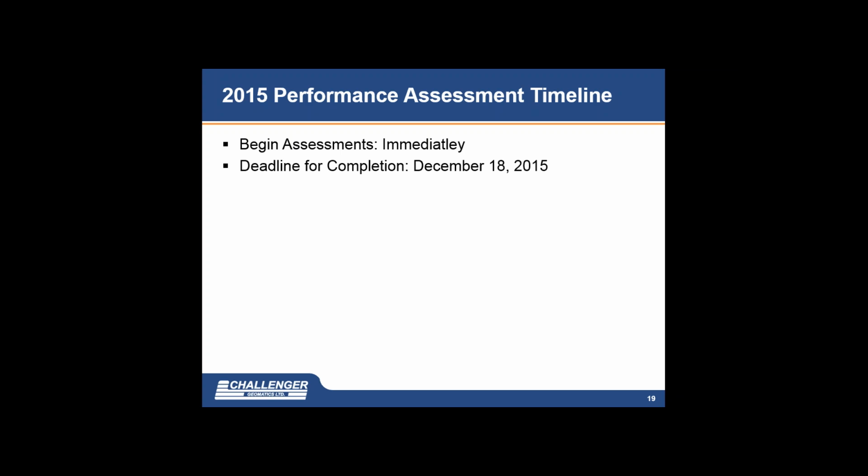Anything else? You can start working on your plan right away. Absolutely, that's a really great idea. And I am hoping that all the forms, etc., will be posted by the end of the week. So you can start thinking on it now. But I can also send you a Word document. That's not the final document, if you want to start typing away.